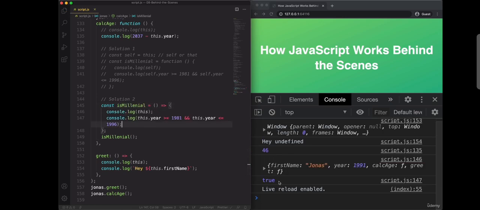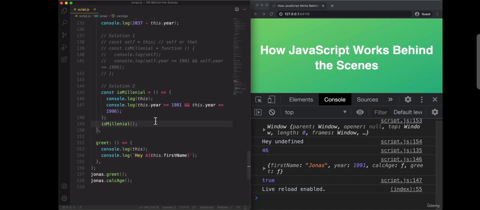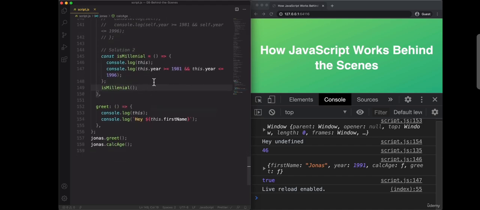And indeed, now it is true. And again, this works because this arrow function uses the this keyword from its parent scope. And in this case, in the parent scope, the this keyword is Jonas. So basically, an arrow function inherits the this keyword from the parent scope. And that is exactly what we need here. All right? And so here you see that it's pretty important to know exactly how each of the different types of functions work in regard to the this keyword, because then you can really use them according to your specific needs. Great. So I hope that especially this solution here made sense to you, and that when you need it at some point in your journey or in your job, you can remember that this is a very useful use case of the arrow function.